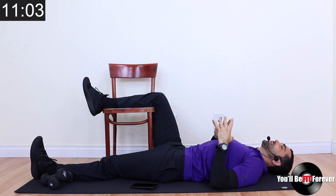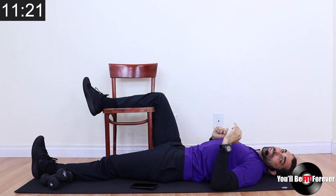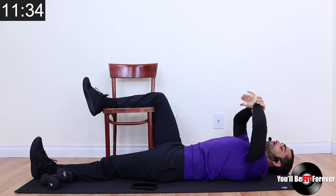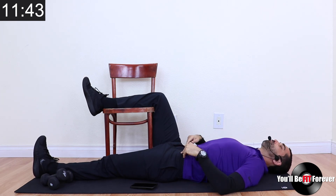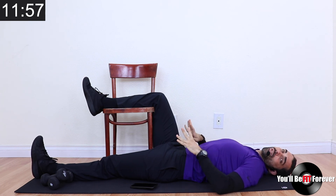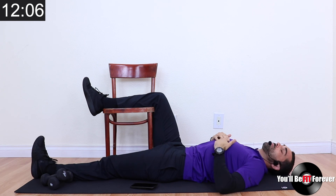I want to take this time to reinforce the importance of doing this stretch. I know I sound like I'm repeating myself and I am, but it really has been a huge breakthrough in my practice, my clients' practice, and now our FitFam practice. I would not have spent an entire video doing this stretch if it wasn't that important. I appreciate you guys — I know this may not be the most exciting Instagram celebrity video, but this is the most powerful stretch, hands down. Men, you have to do this a little bit longer because our hip angles are different than women's.